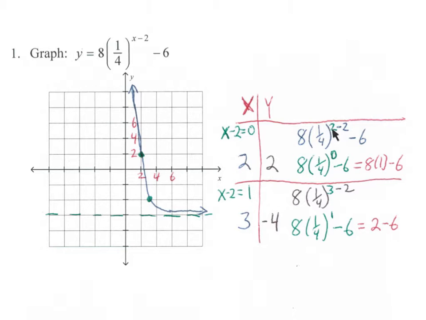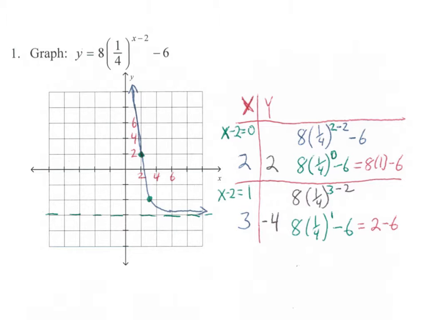So when I plug in 2, see I plugged in 2 right there, that becomes 0. Anything to the 0 is 1, so 8 times 1 is 8, divided by -6 is 2. Do you see the coordinate 2, 2? There's a dot. Next one, why did I choose 3? Well, normally you want to put 0, and 1 is the next easiest number. So if I want to get this to become a 1, 3 would do that. See right here? When I plug in 3, you'd get 1.